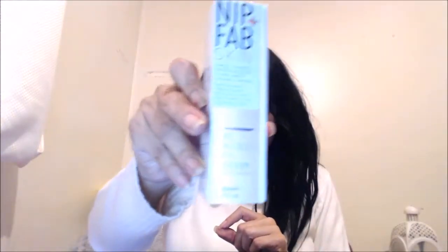Let's start with this one — the Nip and Fab No Needle Fix Serum. This is a plumping volumizing serum with oat extract to smooth the appearance of wrinkles. It's supposed to firm and volumize, smooth the skin, and also hydrate and soften. You apply it to a clean face morning and evening before moisturizer.